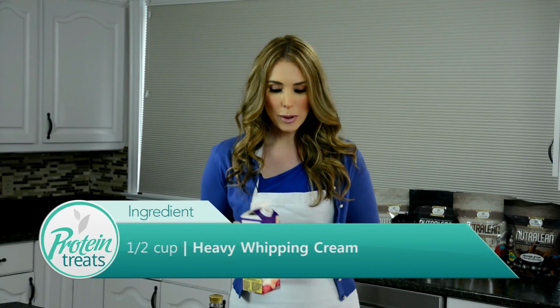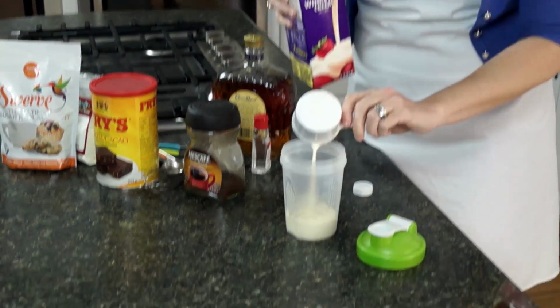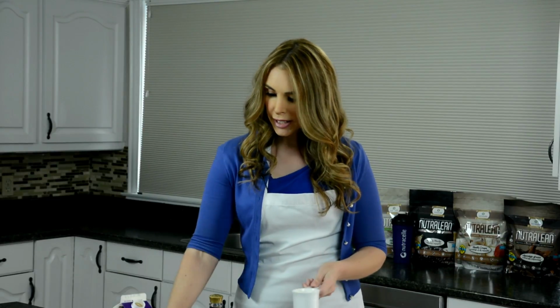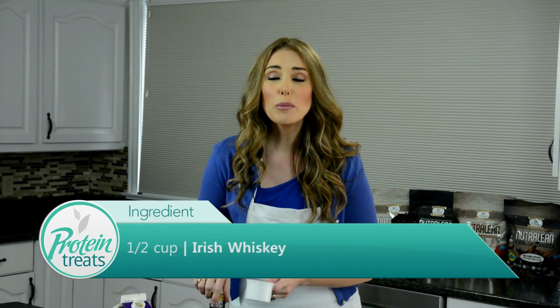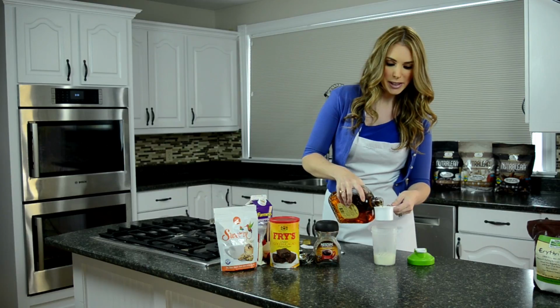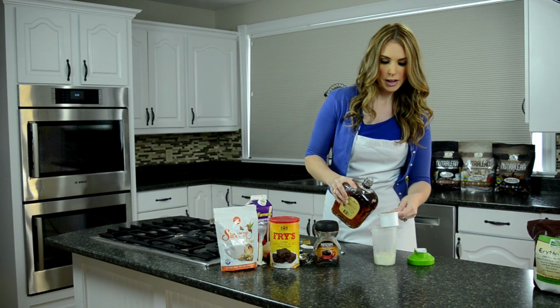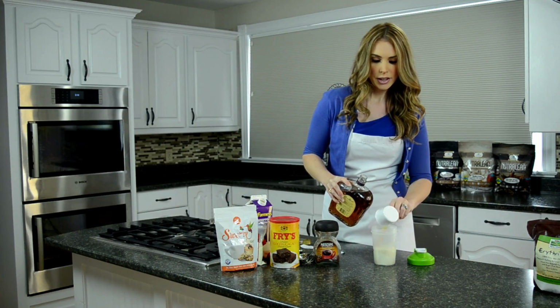Now, you're going to need real full fat whipping cream. So I've got half a cup of 35% cream, and I'm going to go ahead and pour that in. Just like that. And then you're going to need half a cup of Irish whiskey, but I'm going to be honest, we're Canadian and I didn't have any Irish whiskey on hand, so we're gonna go ahead and substitute with our Canadian whiskey, Crown Royal. So I'm just gonna go ahead and pour that in. There we go. Look at that, yum yum.